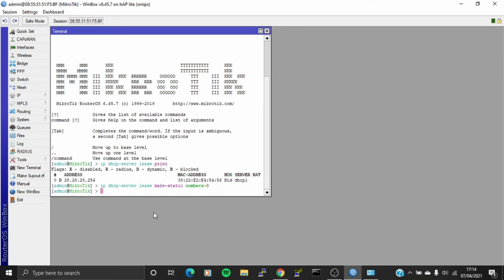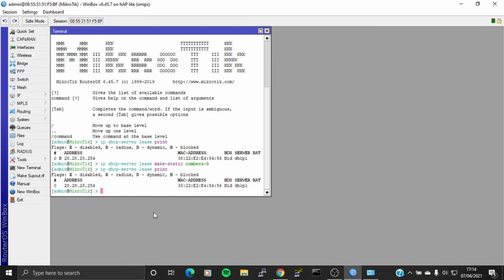Okay, and I press enter, and then check using IP DHCP server lease print, and then press enter.